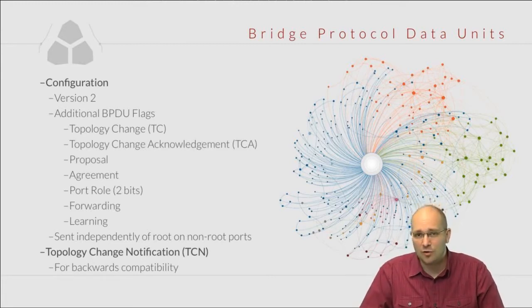In rapid spanning tree, every switch upon hearing from the root is going to generate its own BPDUs that are going to look identical to those BPDUs sent by the root, but they're going to be sent independently from the root. That means that if we stop hearing from the root, we are still going to be sending these BPDUs out. The reason why this is done is to be able to detect the failures in the network faster. Let me show you these things in action.